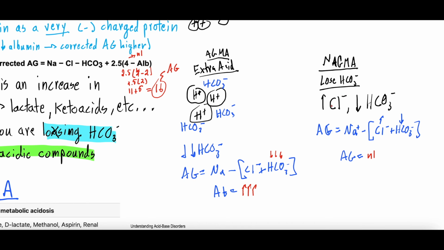So do you kind of see the two different pathophysiologies that are going on here? In an anion gap, you have the production of an extra acid. Lactate, keto acid, formic acid. We'll go through these things. Whereas in a non-anion gap, there's no extra acid being produced. You're just losing bicarb for a reason. And if you just lose bicarb, your chloride automatically increases to make this kind of a net neutral, bicarb down, chloride up, which makes the anion gap stay normal. All right.